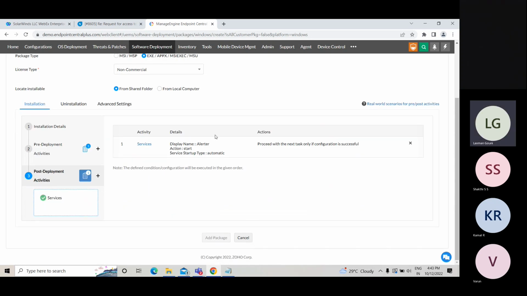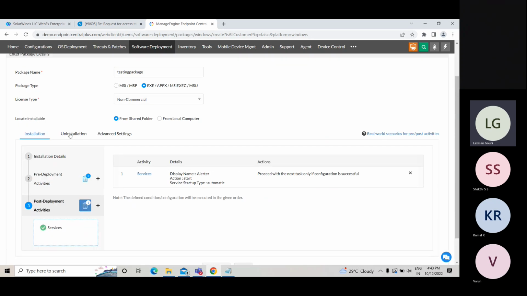So that way you provide the details like this and go ahead and click on add package under installation, because this is an installation package which I'm trying to create. On the other side, when I'm going to do an installation of the softwares from the console in bulk, I can as well do an uninstallation of the softwares in bulk.